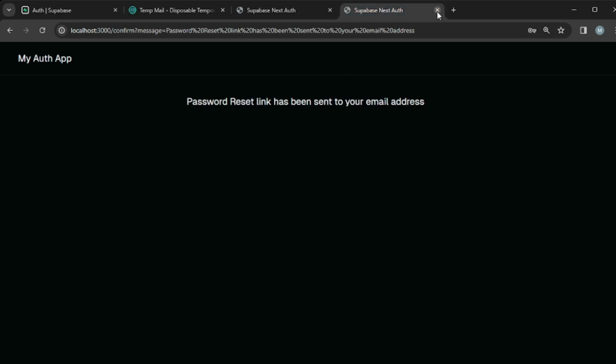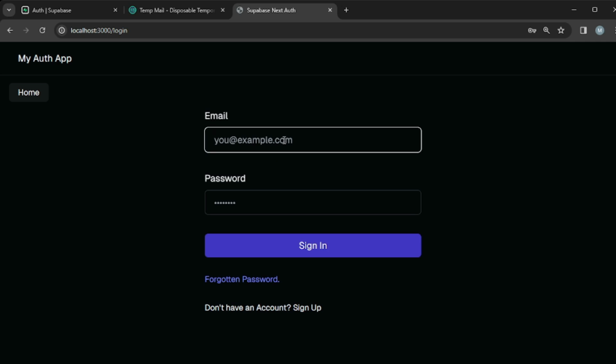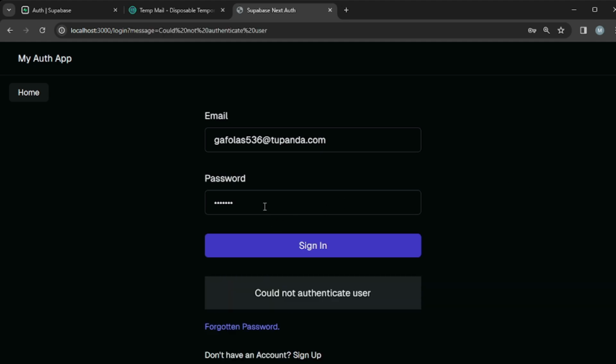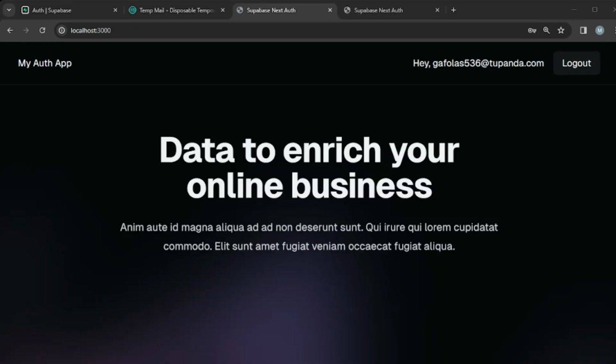Alright. So here I'm going to do 0000. Let me add one more. Okay, first of all, let me just enter test123. That's the previous password and see if that works. Yes, that doesn't work. So let me just use 0000 and then sign in again. And yeah, as you can see, I am logged in. Right, cool. So all our flows are working.